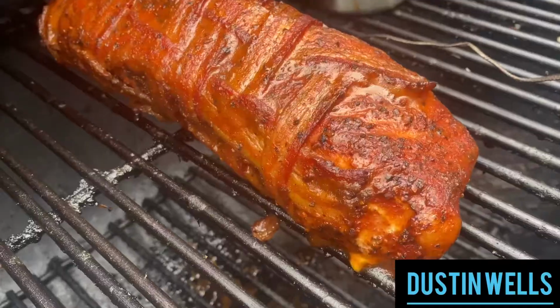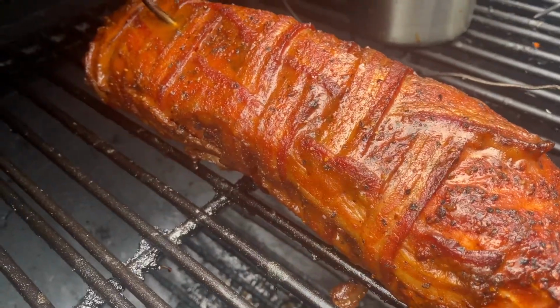I'm Dustin Wells, and today we're going to do a bacon wrapped pork tenderloin. Let's do it.